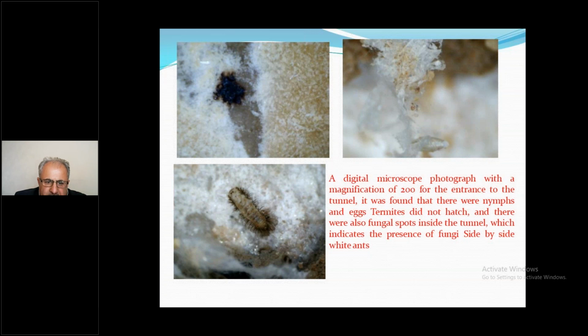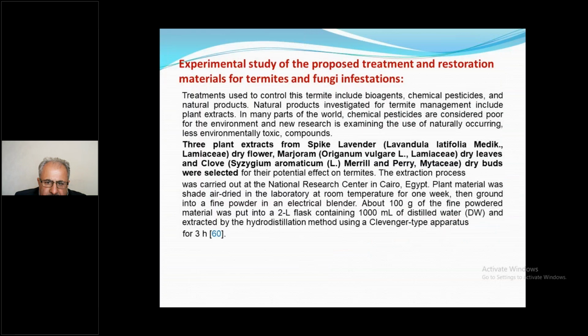Next slide, talk about the experimental study of the proposed treatment and restoration materials for termites and fungi investigation. First, I talk about termites, but in this research I talk about termites and fungi together, because I found the termites and fungus side by side in the tubes and in the wall of the mural painting and in the black earth. But now we talk especially about termites and their situation.